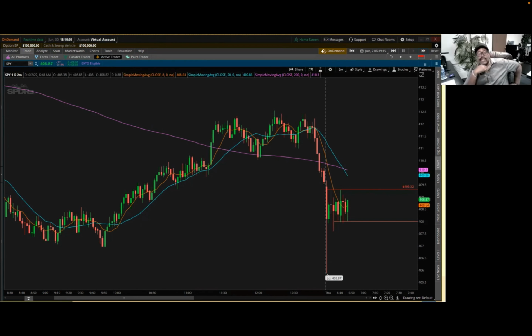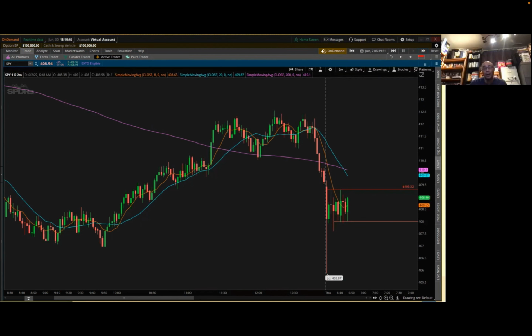Now, as options traders, I hope you guys are typically trading either at the money or in the money on your trades. Is that the case for most of you guys? I trade slightly out of the money, but again, the time decay doesn't affect me. The theta doesn't affect me because normally I'm choosing instruments that move pretty good, like Qs or Apple or SPY or a couple other ones. So it usually doesn't affect me.